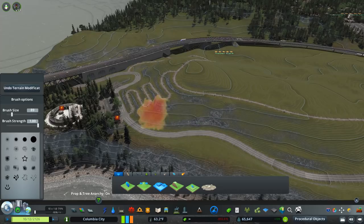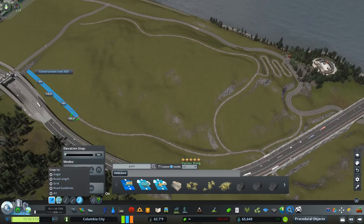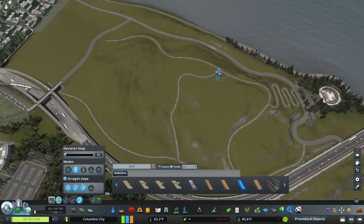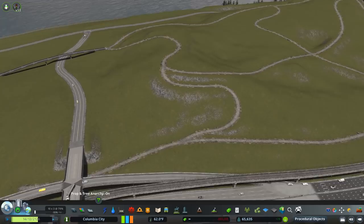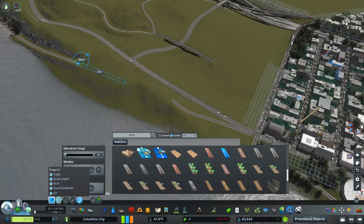So here we are building what's going to be Yesler Park. We don't finish it completely in this episode. There's going to be one area left unfinished, and that's going to be what will become the botanical garden for the city. I tried to build it in this episode but I didn't end up including that footage. I really want to make sure I do that build justice, because foliage is a really important part of this city. I want to showcase tons of foliage made by asset creators like Mr. Mason, Grayflame, Pedelmo, etc., in a really good botanical garden right here in Yesler Park. But that'll come a different day.